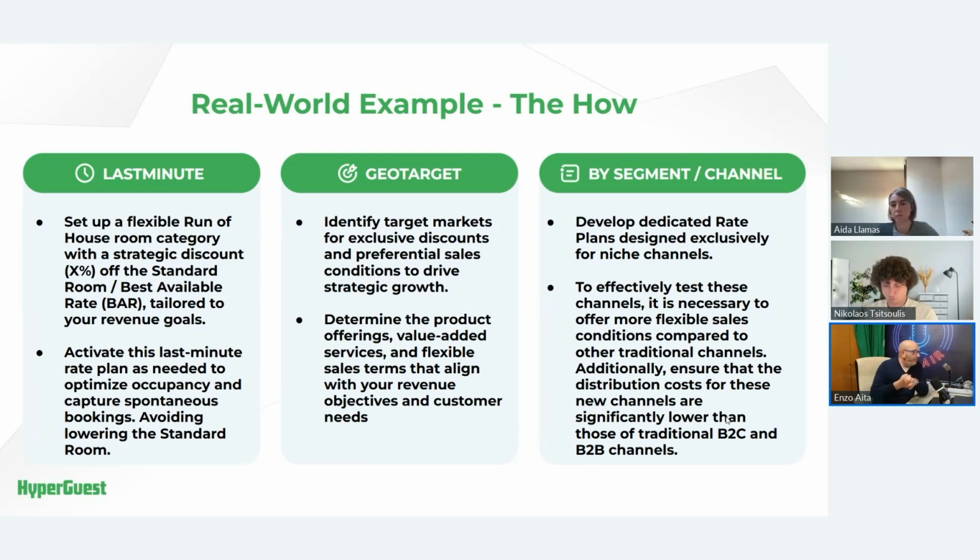And of course, you have to determine the product offering, which is the value added compared to other geographical nationalities. You want to offer breakfast included or not included, or access to the spa, the gym, something that is giving a clear difference product by product. This way, you can give specific regions the opportunity to access better conditions. Okay, so this is the way you try to incentivize.